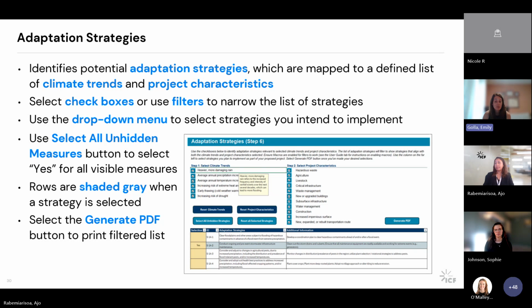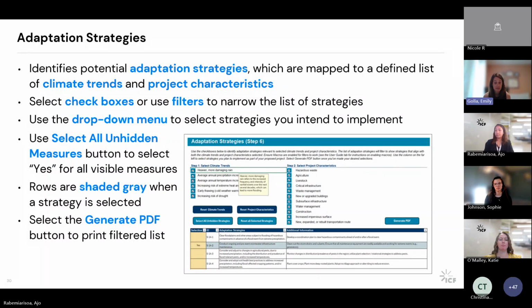So the adaptation module works similarly to the mitigation module in that it provides 54 potential adaptation strategies. However, unlike the mitigation measures that are characterized by emission source, the adaptation strategies are categorized by climate trend and project characteristic. And so each strategy may map to more than one climate trend and project characteristic.